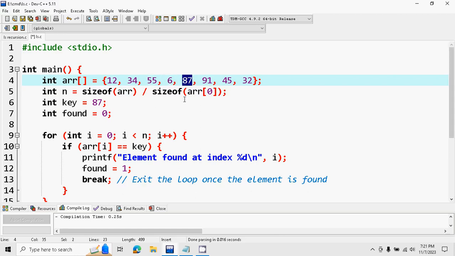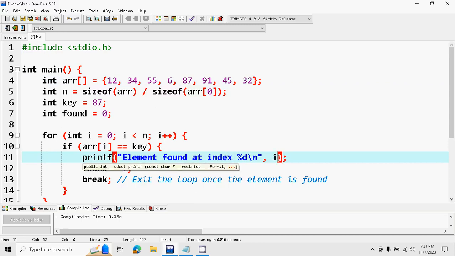It exists at the fourth index, as the fifth element. I am going to print the index value. If you want to print the position, you need to give i plus 1. But if you want to print only the index, it is enough to give i.